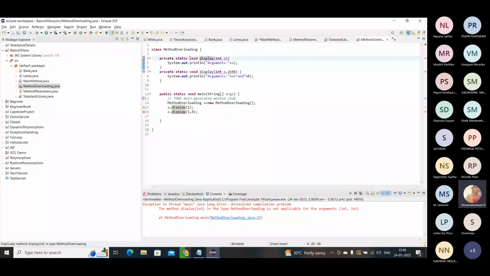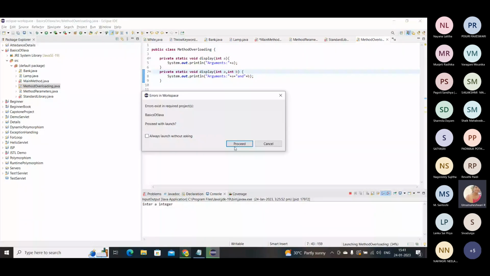Change this one. Give two parameters, what happens? So integer p. Okay. Yes, so I have not given a space. So that is an error. Just run this.